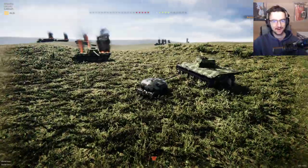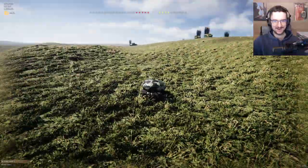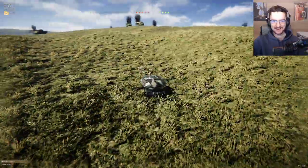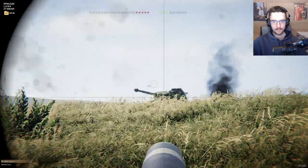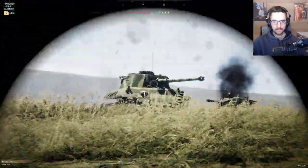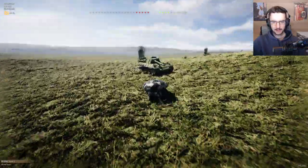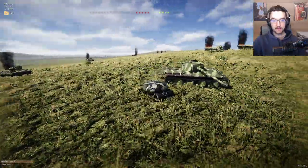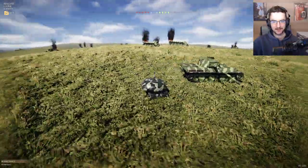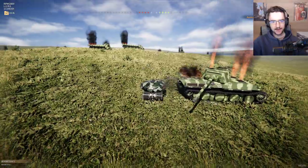I don't have any more ammo. I actually don't have any more ammo. Alright, this guy is kind of close, actually. Let's use this guy. Alright, there's an enemy. Can we use our speed to get up close? We didn't actually manage to do anything with that. That's a big yikes. There we go. Alright, cool.